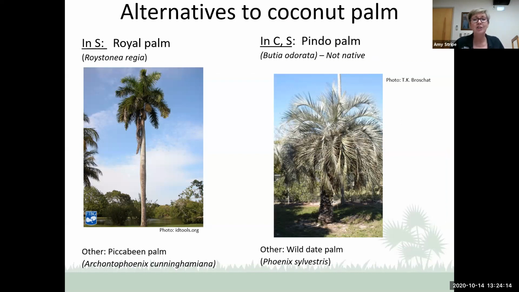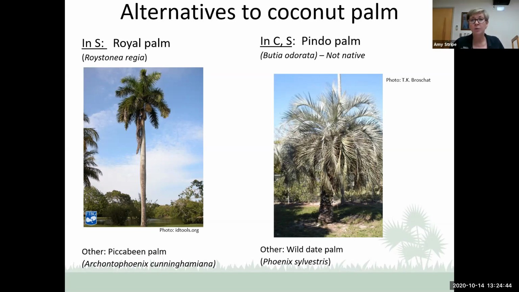And it does share something else in common with the coconut palm, which is the hazard of dropping things off that particular plant. In the case of the coconut, obviously the coconuts are a hazard, but in the case of the royal palm, it is a self-cleaner, which means that the fronds will die and then drop off of their own accord. And believe me, you do not want to be underneath that when that happens. That's kind of a hazard. That could weigh 30 to 40 pounds.